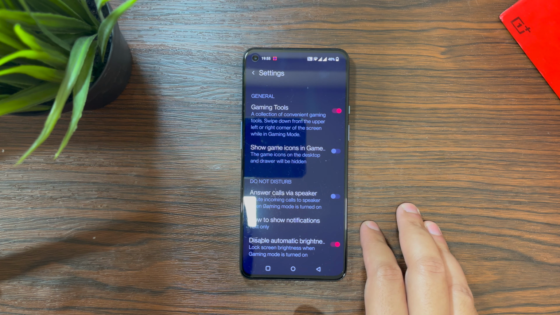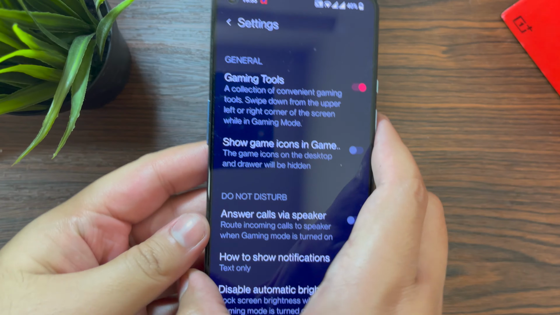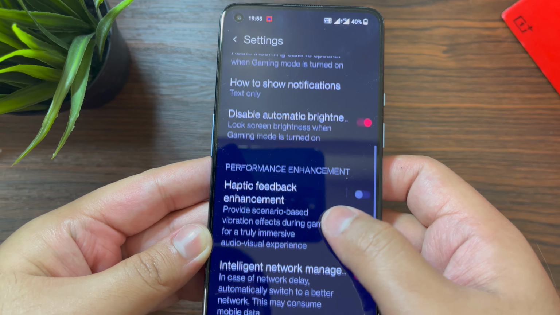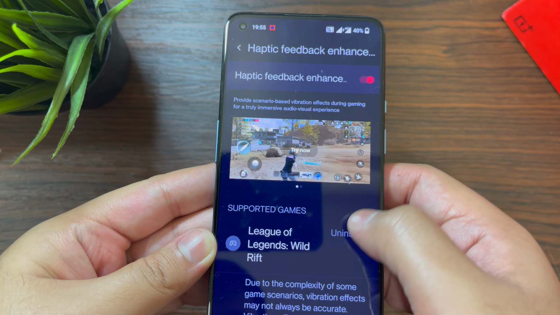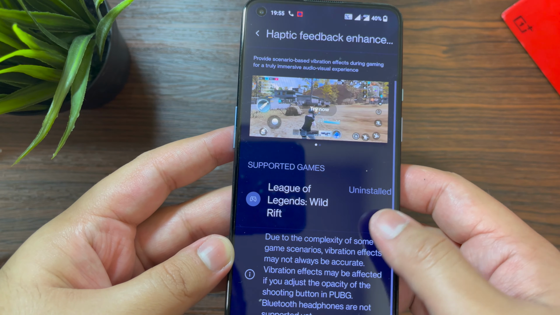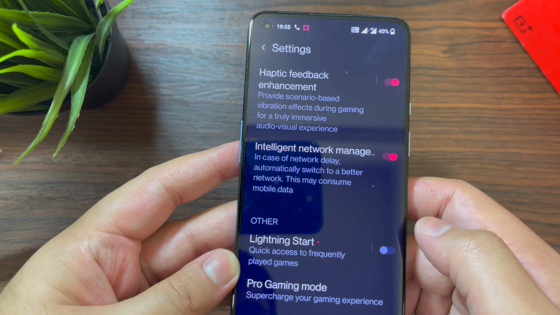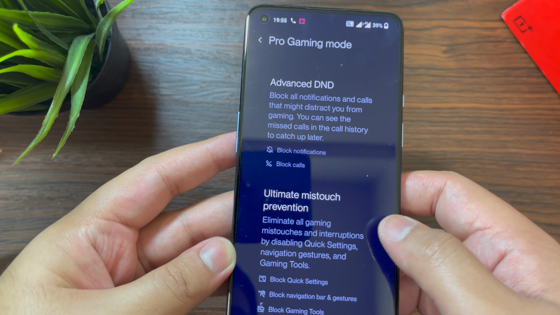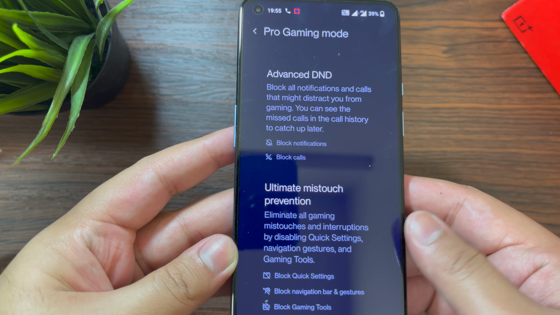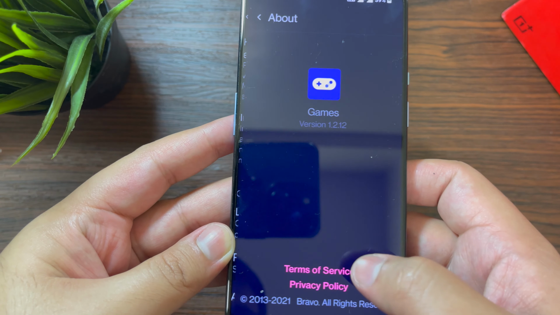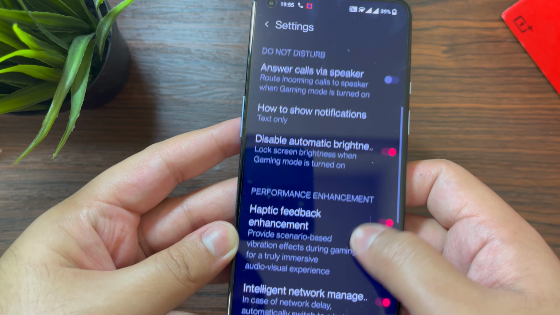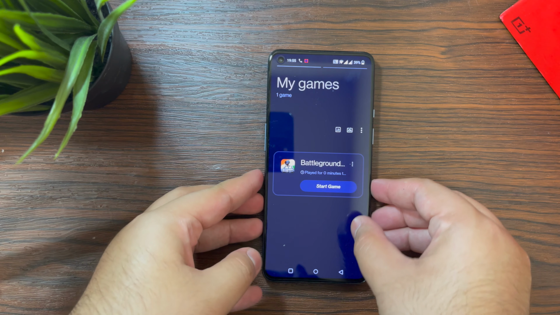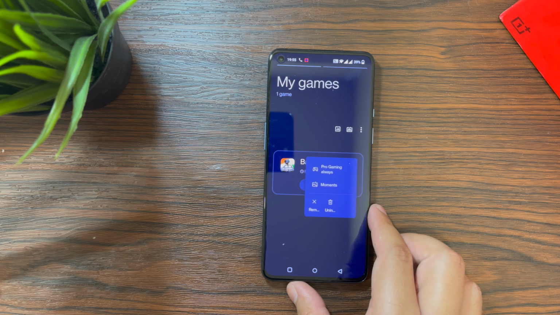Apart from that, we have the gaming mode, which is a little more than what we had before. This was even there on the beta version, so you have a lot of tools under that, and my favorite one is the haptic feedback enhancement. With certain games you can actually have haptic feedback while gaming, so that's interesting. It's not there on all the games, but it's still there. You do have pro gaming mode, which is still there, like what we had on Fnatic mode, but you do have lightning game startup and all of that. Pretty interesting. OnePlus has done a good job there.